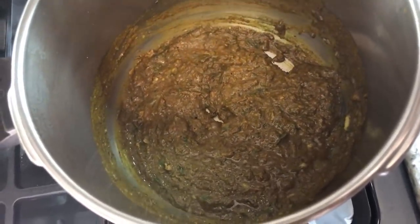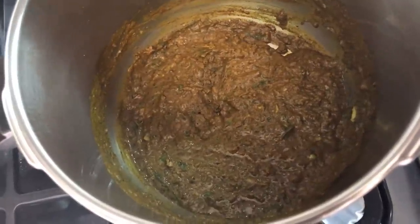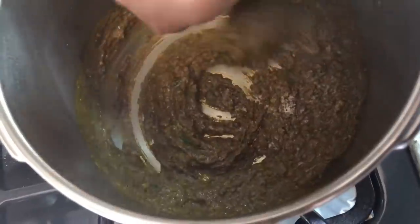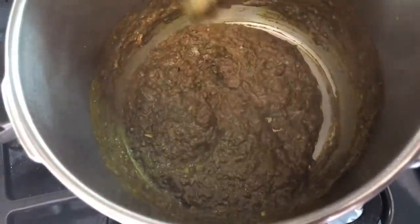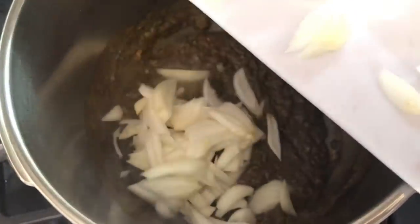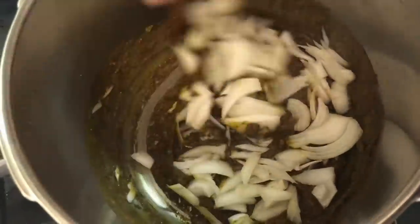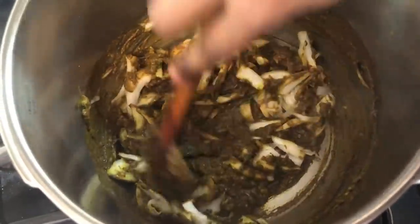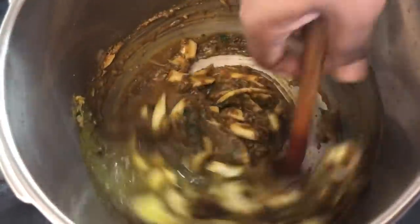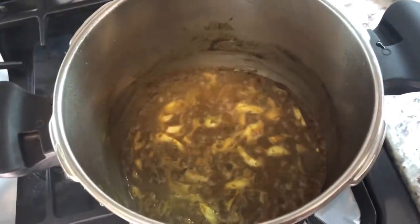But before I do that I'm gonna add a little bit of salt — about a teaspoon of salt — because I already added some salt to the duck meat when I seasoned it, so I'll just add that amount and we can taste later. I'm gonna add my onion now. While the onion and the masala and spices are cooking, I'm gonna add a little bit more water so all those beautiful spices can really open up before we add the duck meat.